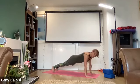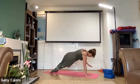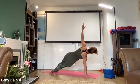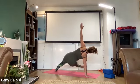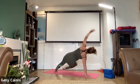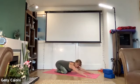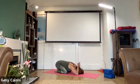Now both feet will come onto the floor, but this time your left inner foot will be on the ground, and bring the right leg either bent or bring it forwards. And bring it back to center. Child's pose. Whew. Catch your breath, bring your hands behind your neck.